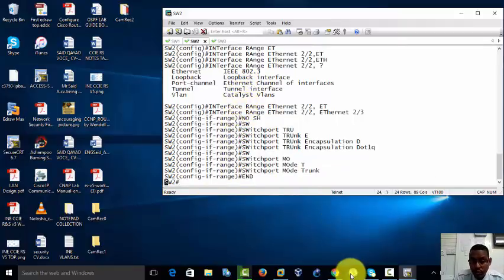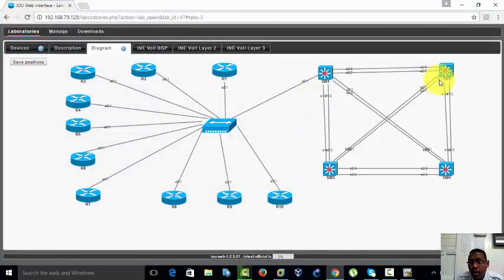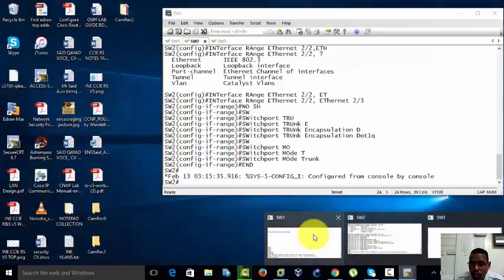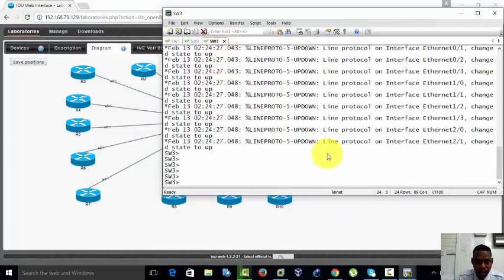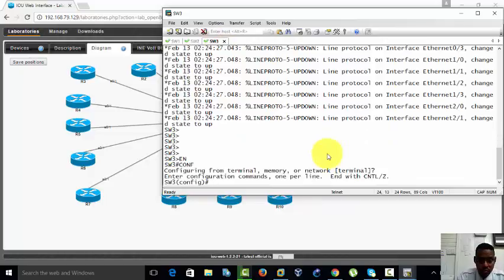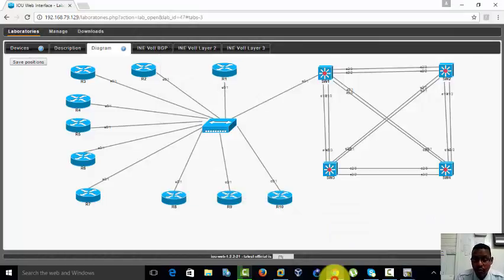So what I want to do now is make switch 3 an SVI. But before that, because we configured the other switches as trunks, let us configure switch 3 as a trunk as well.